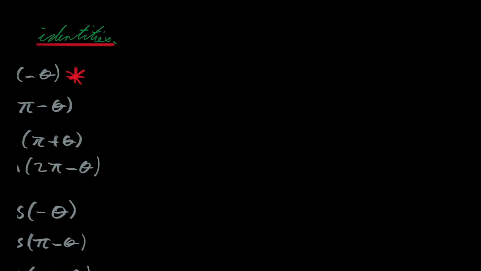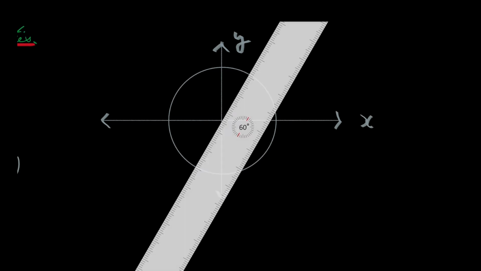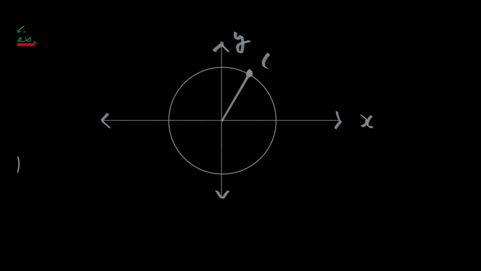So maybe these ones that involve cosine will have to wait until another video, but we'll see how we go for time. Now, I will indicate which one I am explaining geometrically by a red star, so this is the first one we are going to explain. Let's get to it. I want you to consider a unit circle superimposed onto a Cartesian plane. So I'll draw my Cartesian plane, and try to center it a bit better. This here is the x-axis, and this here is the y-axis.